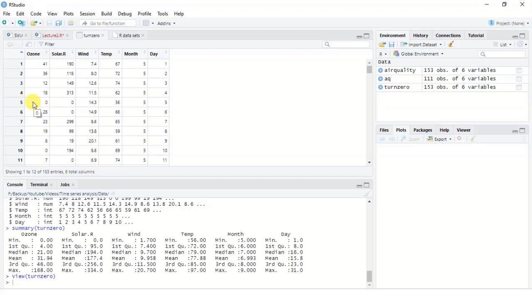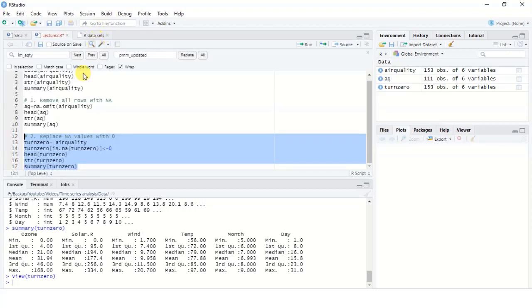This time, row number 5 is replaced by 0. The ozone value of row number 5 was replaced with 0, which previously was NA. So that is another method that we can use to deal with NA values.